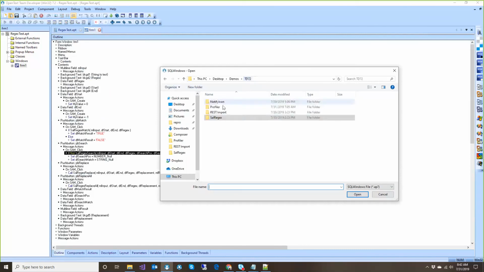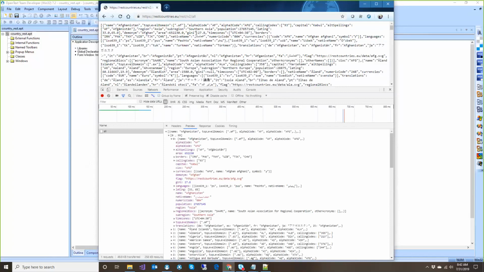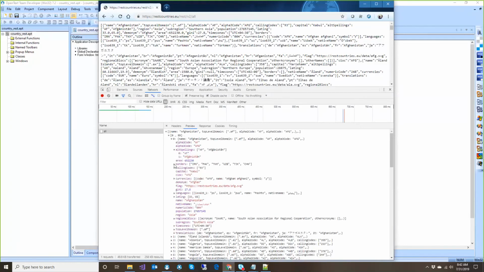Another thing I'd like to show is the new REST import wizard. So if you have a complex REST API, in previous versions of Team Developer, you would have to create by hand a UDV structure that matches this structure, and that can take quite a bit of time.